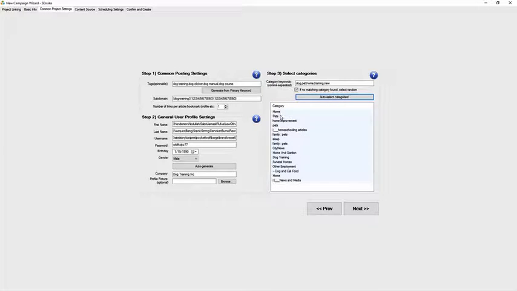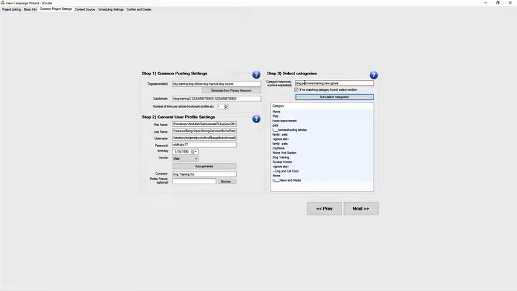Obviously, it's not going to be possible to have a relevant category every single time for every single site, for every single niche that you're doing. So some of the sites are more specific, so you can't possibly have everything on everything. But if you select this so that it selects one at random, then it will always at least select something. If you don't want to be random, you can type in ignore here, and then if it doesn't find anything that's related to the ones you've selected, it will ignore the site. See, it's gone for ignore site.